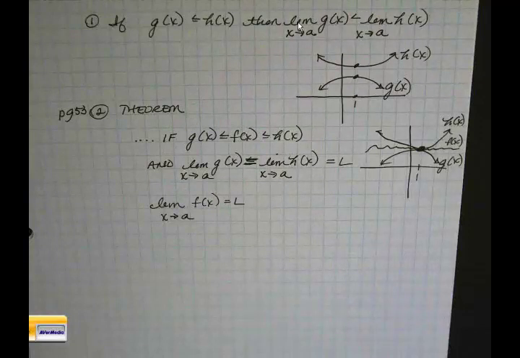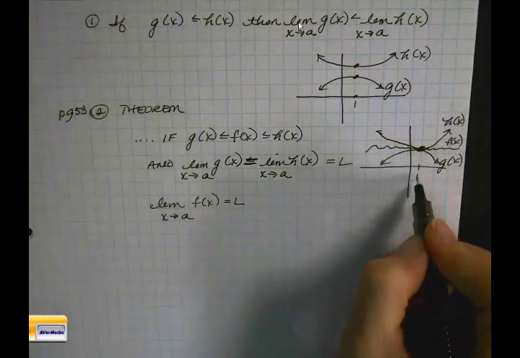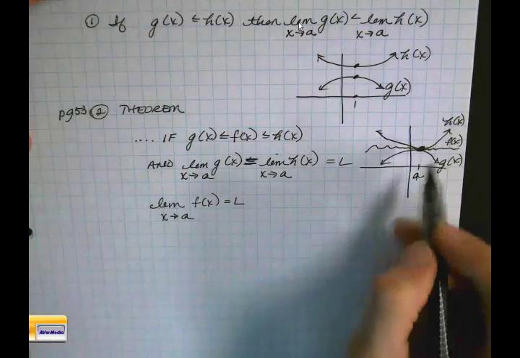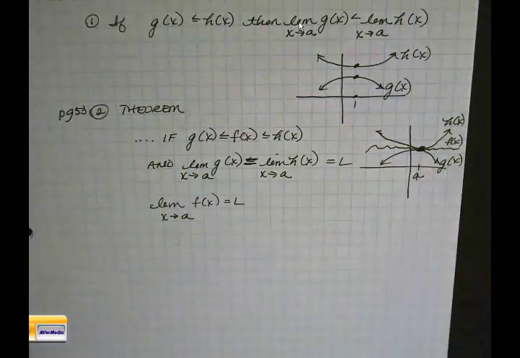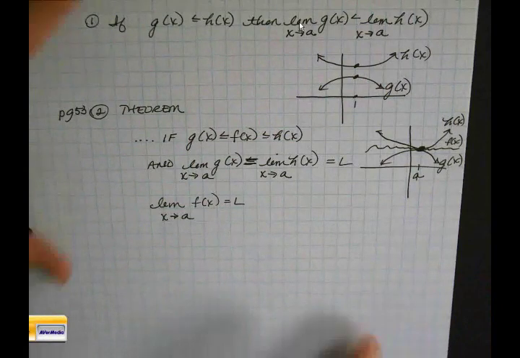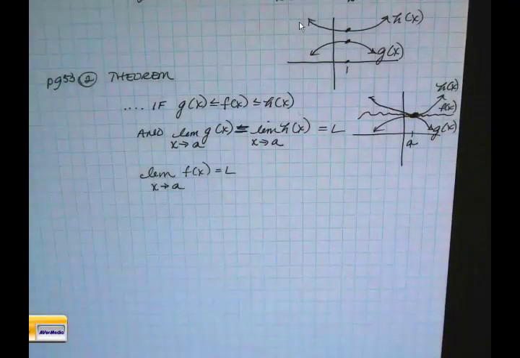Okay? So if it is between them, it's getting kind of crushed between them so that they all are trapped at this height, when the x value is, say, 1, which in this case is a. So it's squeezing it between them, which gives us then the limit of the function who is trapped between the g of x and the h of x having to have that same value. So it's kind of a messy vision, but that's it.